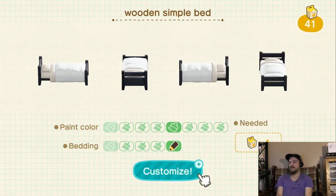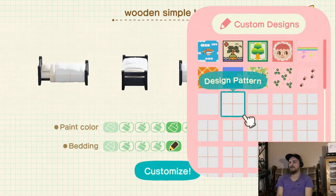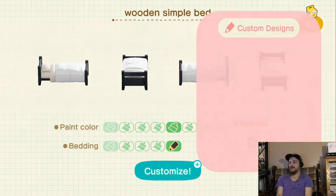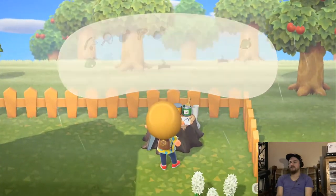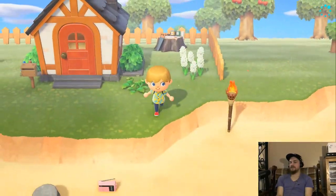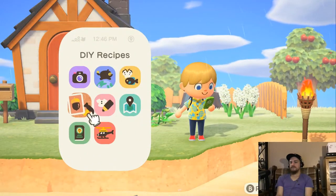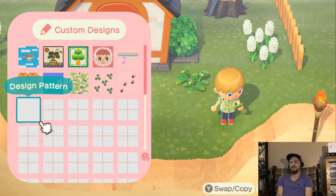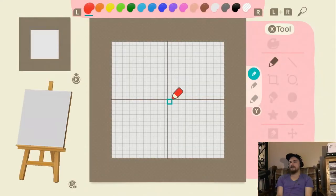I'm just gonna use a bland pattern. I mean, it's lame, but it's... No. I'm gonna create a custom design. Oh, you can't do that right now? Shit, let me... I don't wanna waste money, so to speak. So let me, let me create a custom design quick. Change design. Let me make it all black. Let me just fill it with black.